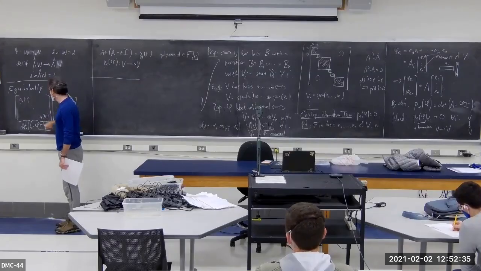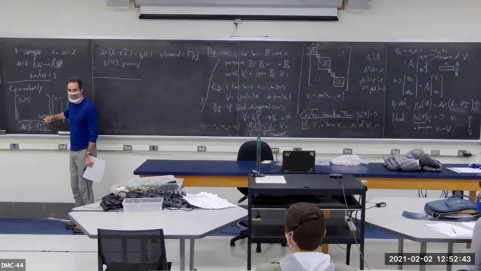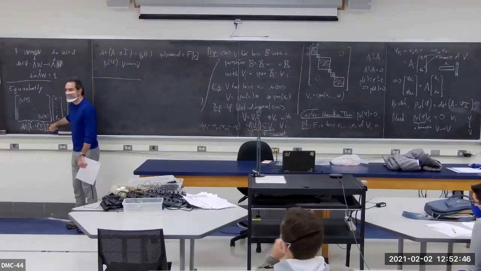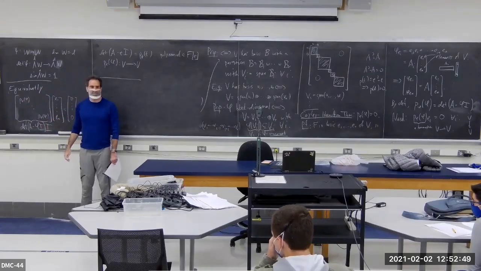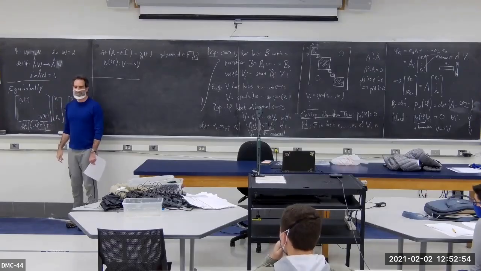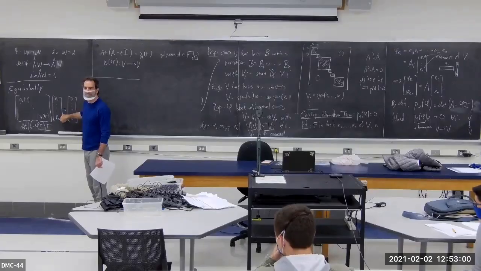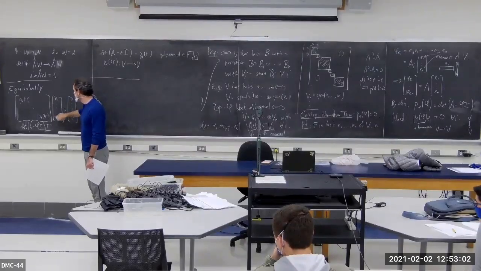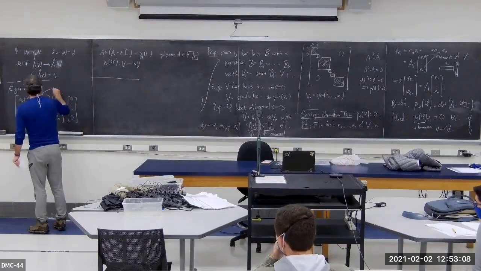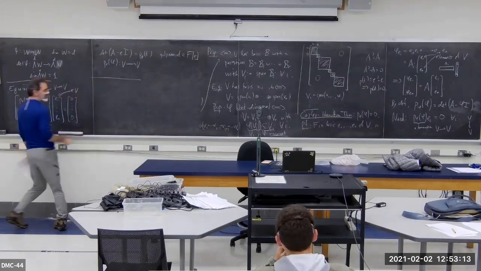So think if I put t's in here instead of phis, I don't think anyone would be confused. I'd be putting a polynomial in this entry and a polynomial in this entry. This would be a polynomial times the identity, which means I put the polynomial all down the diagonal. If I now plug phi in, now I've got linear transformations down the diagonal, which shouldn't bug you any more than putting the entries of this column being elements of V. So the entries of this column are elements of V. The entries of this matrix are linear transformations from V to V. So these are linear transformations from V to V, and these things are elements in V.